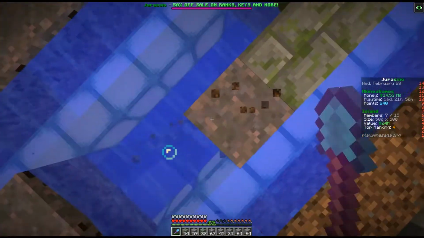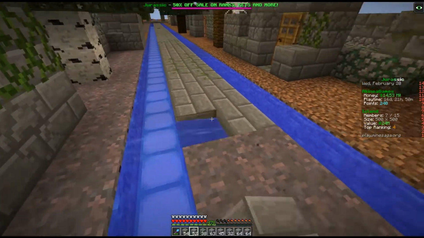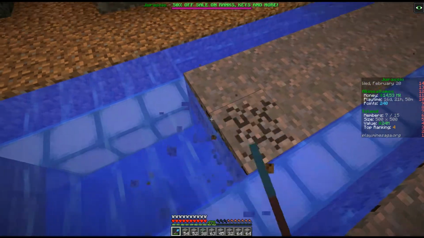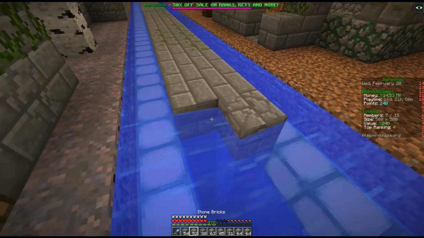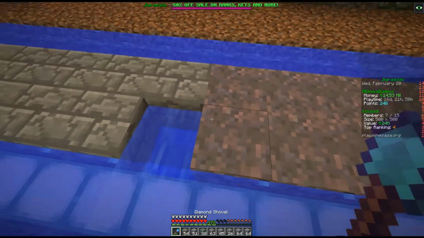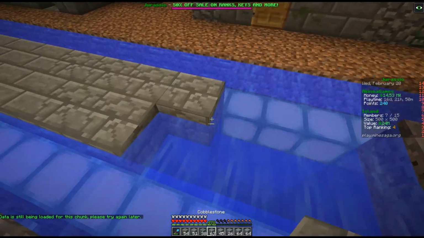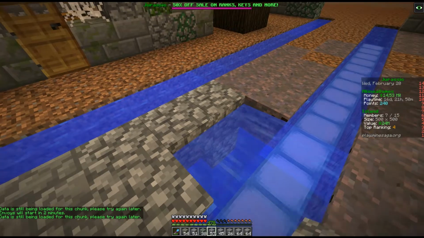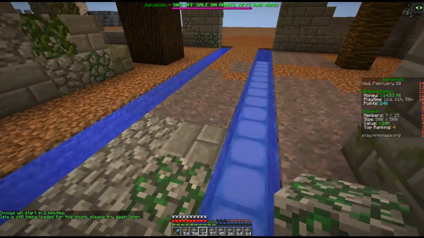Goodbye, mycelium. It was nice to know you. Alright, and then we'll do some normals, a big section of normal. Oh, this takes longer to break. And then we'll go into some cracked stone, quite a bit of it. We're doing big sections of these at the moment. I think that's not bad. And we'll go into some cobble. Whoopsies, wrong spot. With some mossy stone thrown in there.